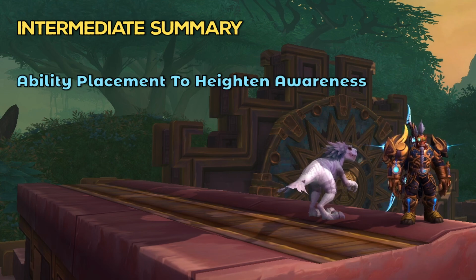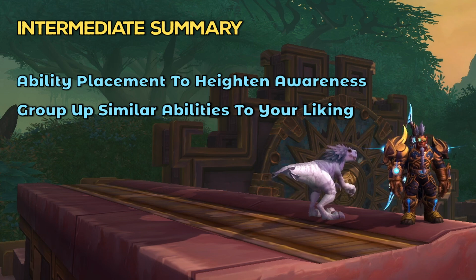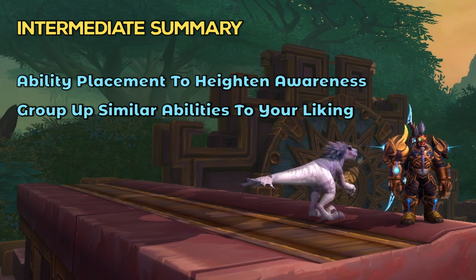You further align abilities to grab your awareness. You start grouping similar abilities with each other so that you can get used to looking at all of your defenses or all of your utility or all of your burst CDs, versus having them all sprinkled about and your eyes having to keep checking this or that ability.